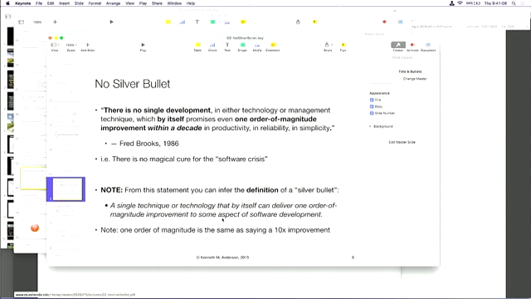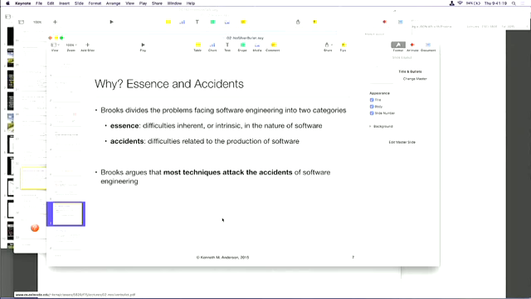It's not like the silver bullet has to come in and solve everything. It's just got to make us, he doesn't even say that, he's just saying some aspect of software development, 10 times faster. And then he says there's just no such thing. No such thing except for hard work.